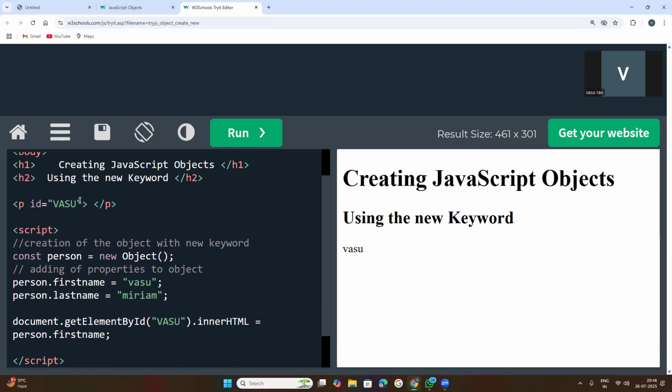Now next, some questions you have written. Suppose you have written this ID inside of the here, as this content, heading, header content, subheader content.